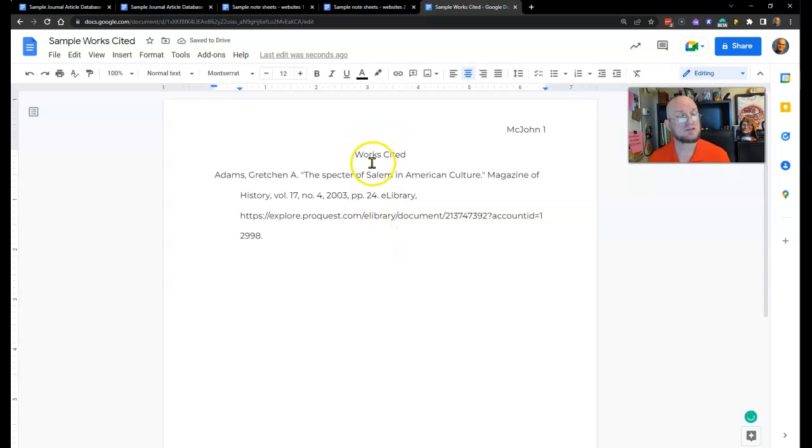There is no extra space between the title and the body of the text, or between the heading and the title in MLA. So look at this sample here. It's copied over. It has changed the font, but also that means that you need to go and check, because we have the author's name, the title in quotation marks.